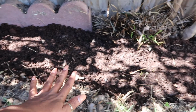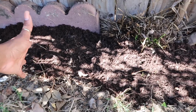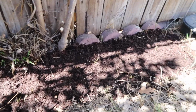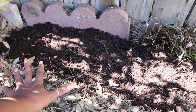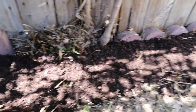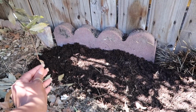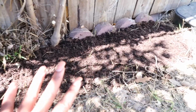So I've dispersed 2 different varieties of sunflowers throughout this 7-foot area, and I think I spaced them about 1, 2, maybe 3 inches apart. I know that might not be the correct spacing, but we're just going to go with it and see what happens with these sunflowers. Sunflowers like a lot of sun, and during the day this area gets full sun, so these will do perfect in this little area.